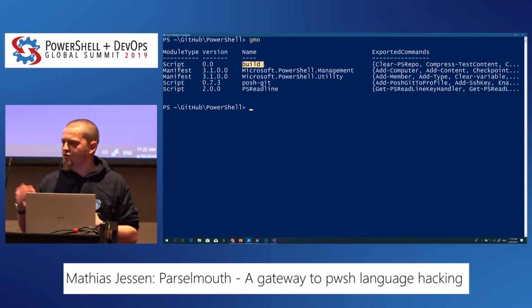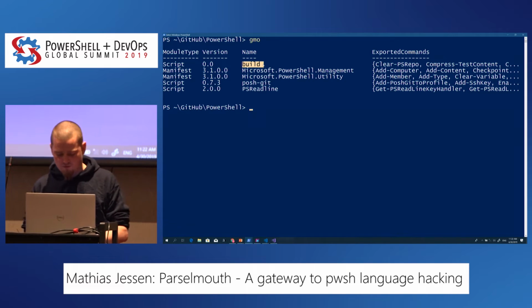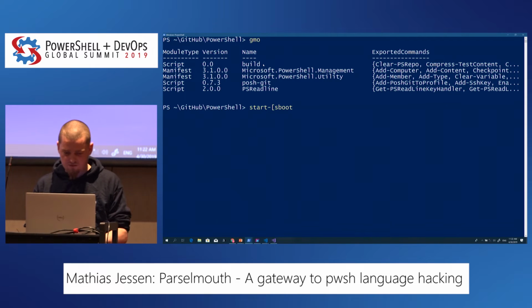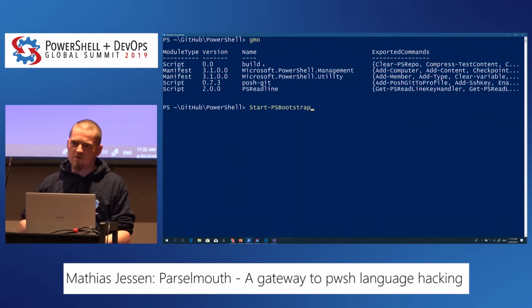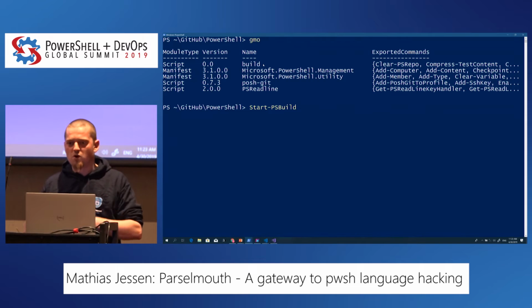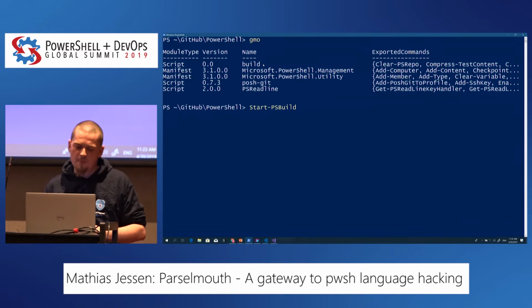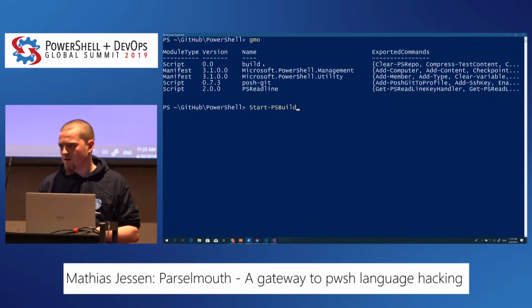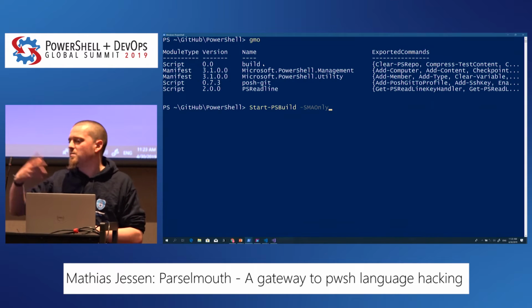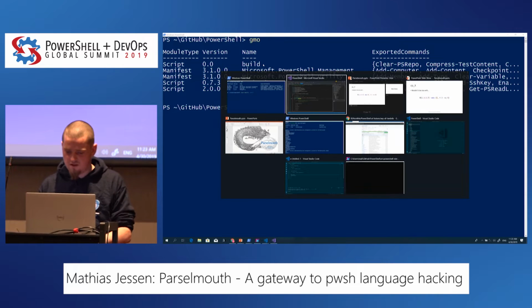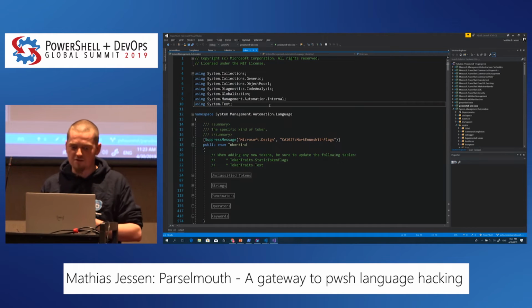If you've never built this before, or you just cloned this GitHub repo, you will have to run, I think, Start-PSBootstrap, which will download all the dependencies, make sure that you have the .NET CLI installed, and so on. Once you've done that, you can basically do Start-PSBuild, and it'll start going through all the projects in the PowerShell solution and compile them one by one. Given that we're only going to be touching System.Management.Automation and not all the other projects, there's a switch in here, SMA only, so we skip recompiling all the other projects, and this is probably going to be good for the timing of this talk.